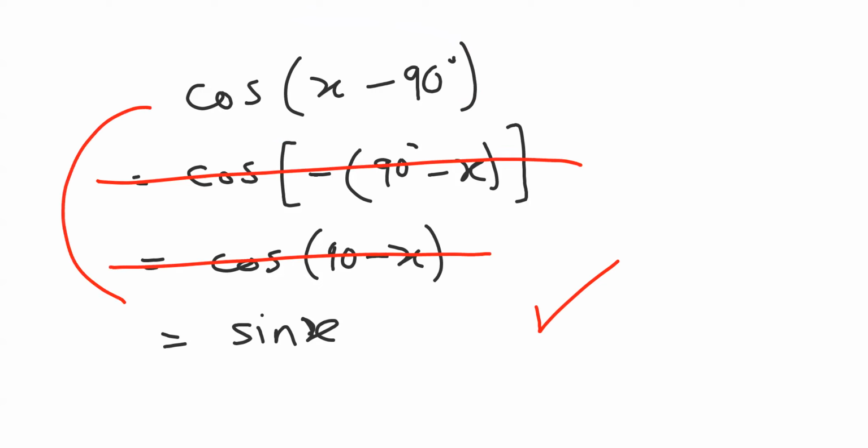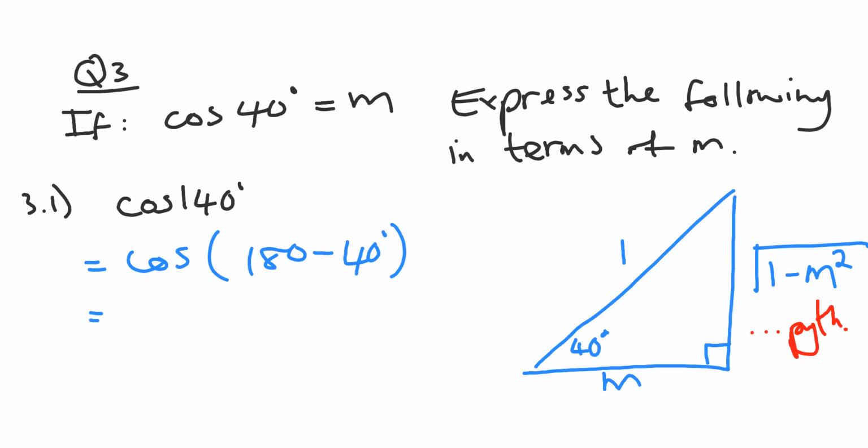So I want to do it step by step. I'm first going to break the angle up and then do the reduction afterwards. When I break the angle up, 180 minus 40 is equal to 140. It's important that I correct this because I know it's not only Tamlin that makes this mistake. This angle is still equal to the angle on top, right? Now I apply the reduction: 180 minus is in the second quadrant, and because it's in the second quadrant, this changes to negative cos of 40 degrees. And then that is m, like she said. The only difference is the negative, but that is an important negative. If you don't put the negative there, then unfortunately you get this answer wrong.